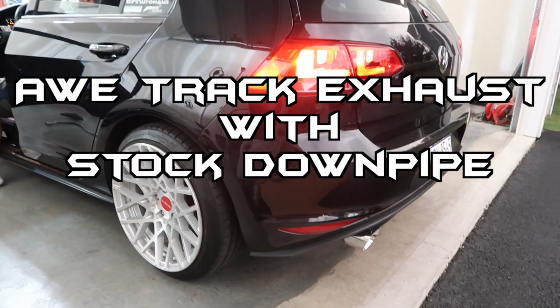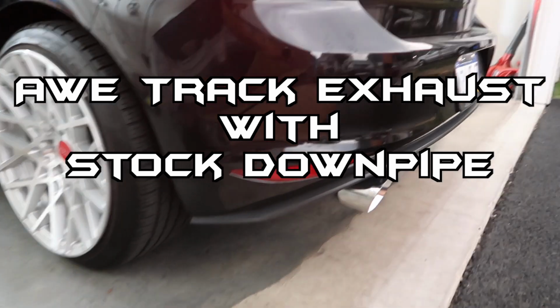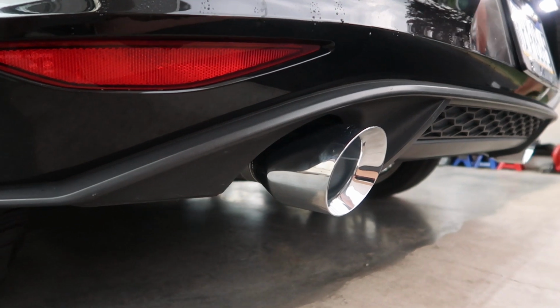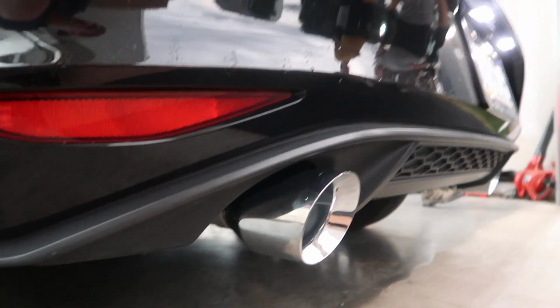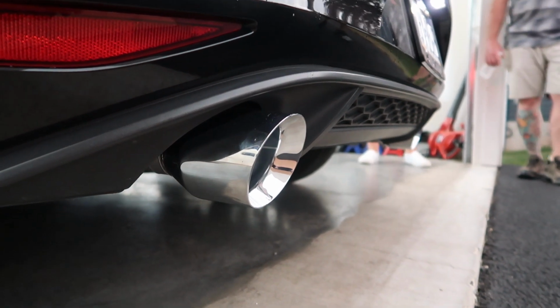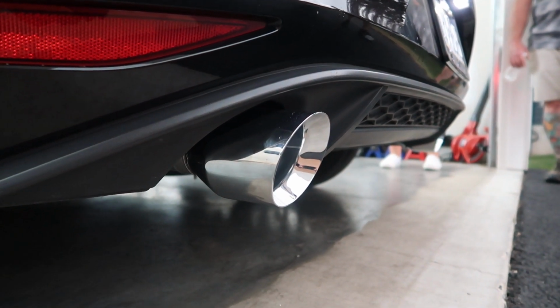Did you play Jerry, the race car driver? The car's still warm. It's good. It's awesome.